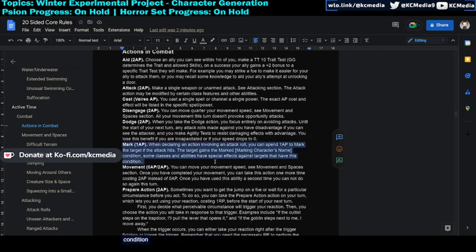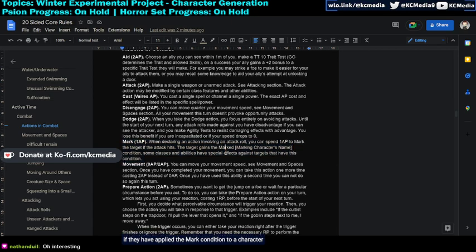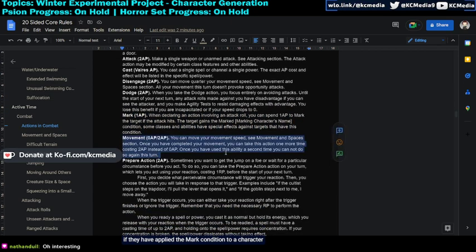And then my current thinking is, instead of Hunter's Mark being a spell, a ranger just has rules that apply if they have applied the marked condition to a character. But it can also be used theoretically by other things.